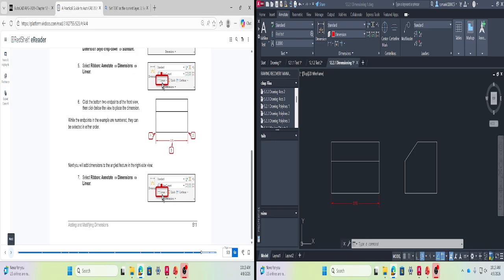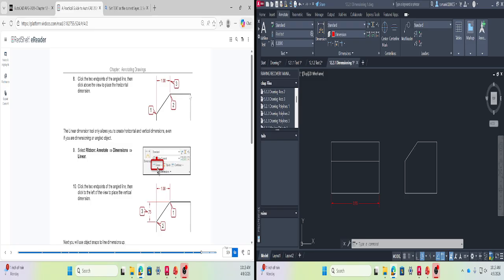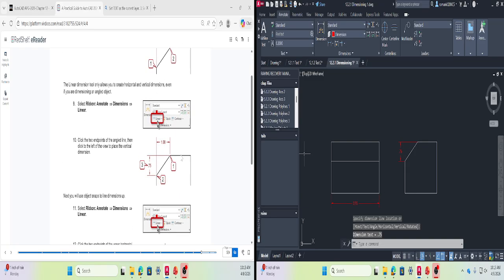And then you'd like to angle feature the right side view linear. You'd like to choose the linear again. All right, and you'd like to choose this dimension. So you're gonna click here. You're gonna go to aligned. Okay, never mind, they didn't do the align, they do the linear. So let me choose the linear, and let me put those dimensions. So linear. Number 1, number 2, just the way they are saying, I'll be following the same steps, right? This is number 3. So that dimension is done.